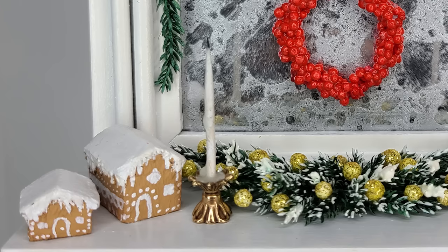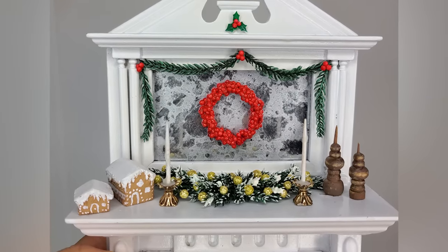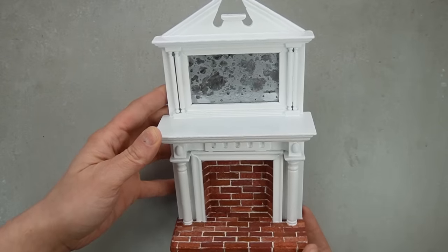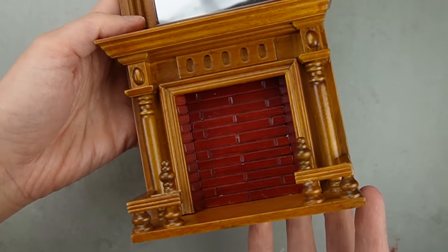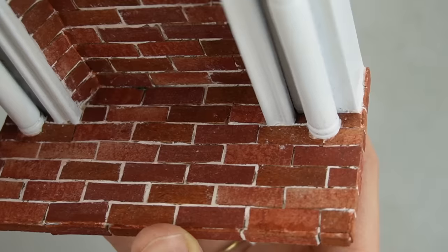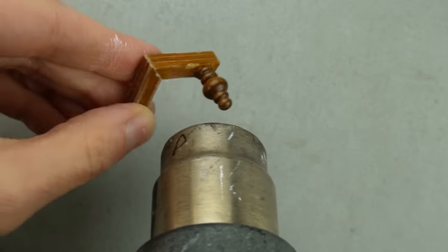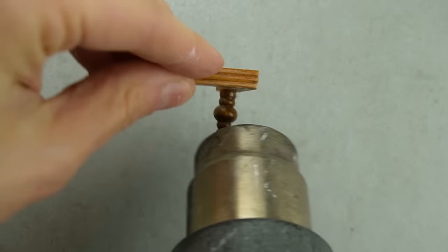I'm making 10 pieces of handmade miniature Christmas decor to decorate a dollhouse fireplace. I made over this miniature fireplace to use as the backdrop for my Christmas decor. I replaced the outdated wooden rails at the bottom of the fireplace with miniature cork bricks. I'll post a full video of the fireplace makeover, but for now I'm using these finials as rustic decor for the mantle.